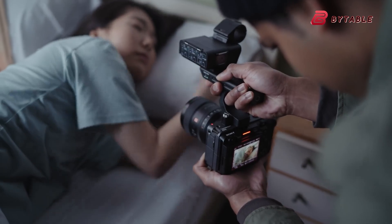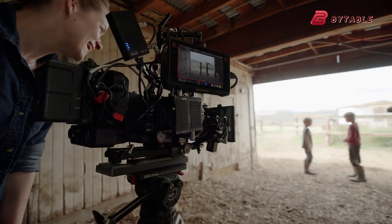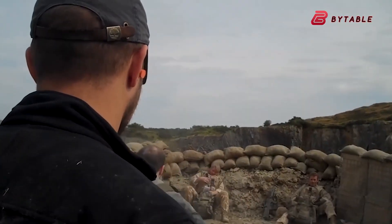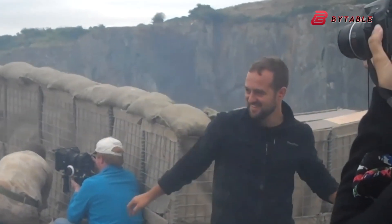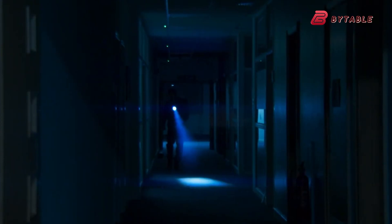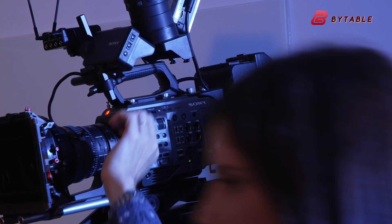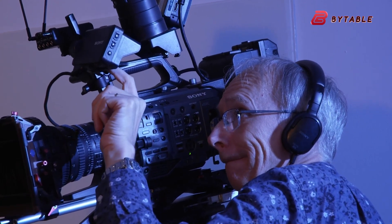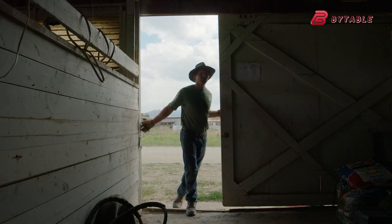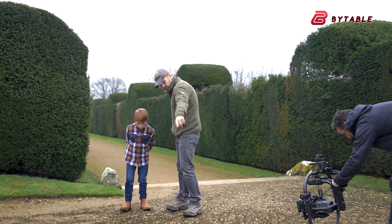This isn't a pocket-sized marvel like the FX3 or FX30. The FX9 II is a full-size cinema camera that's meant to make a statement. Its predecessor, the FX9, already set the bar high with 6K oversampled 4K resolution and 16-bit RAW output, delivering cinematic image quality that left professionals in awe. It's no wonder the industry is watching closely. Sony seems to be doubling down on practicality and innovation, focusing on what filmmakers actually need. While resolution wars are all the rage, most filmmakers agree that usability and efficiency come first.